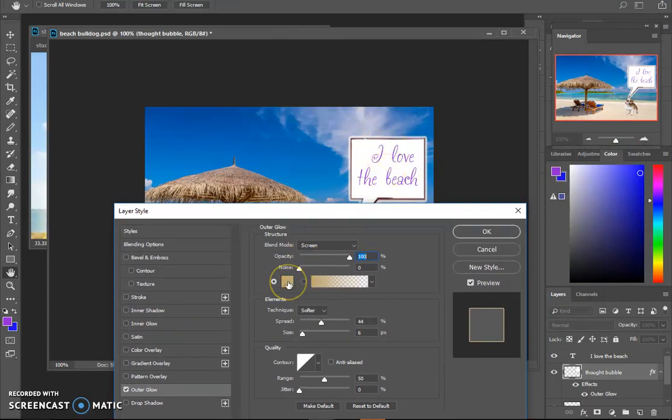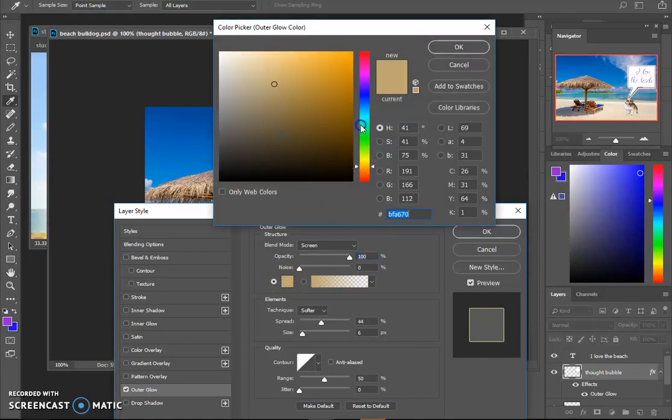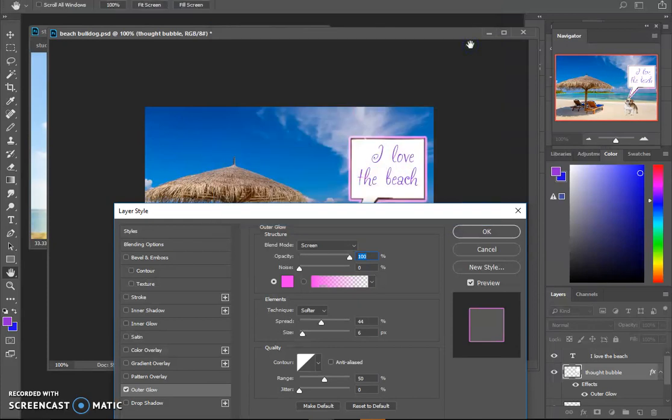Anytime I see a little square, that's my color picker. So maybe I want my bubble to glow pink. I'm going to set it to pink. Now you can see up here it is pink. I can play with any of these triangles and see what happens to the image as I move these buttons. If you decide you don't like that effect, you can uncheck it and try a different one.